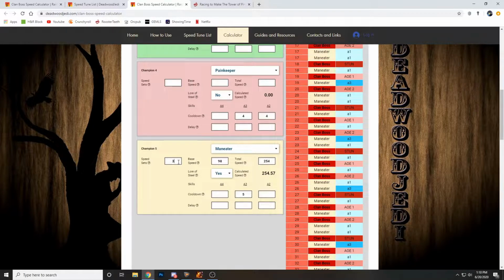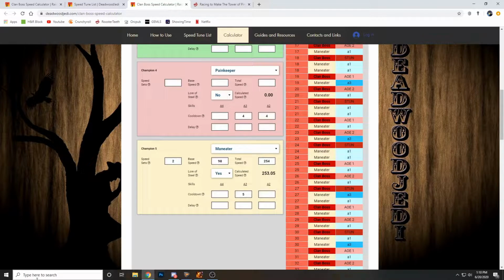Now let's take that number of speed sets and drop it to 2. Now he's running at 253.05, but it would still say he is at 254, which means you're actually running basically 1 speed lower than what it claims. I've had someone on my Discord have this issue before. I noticed he was only running 2 speed sets while I was running 3, and that was the issue right there. So you're going to want to plug it in on all of your champions.